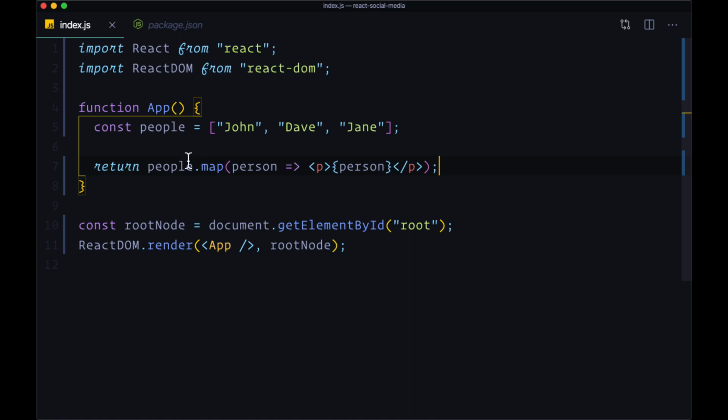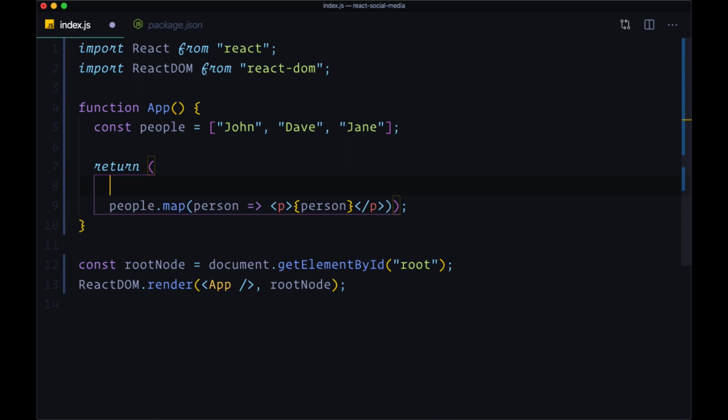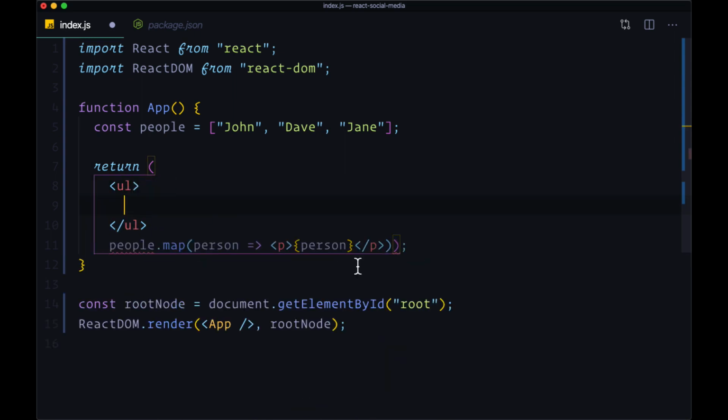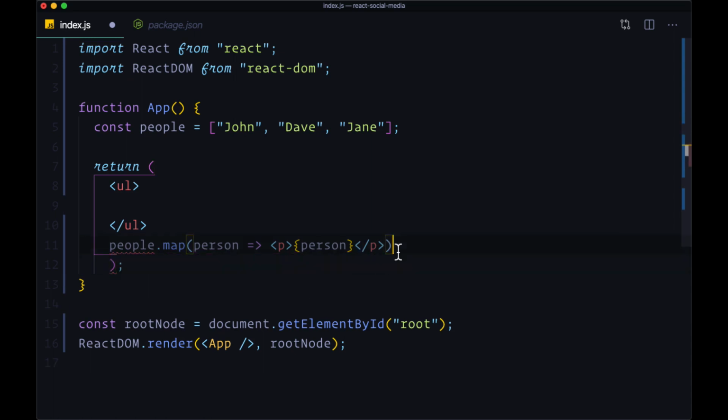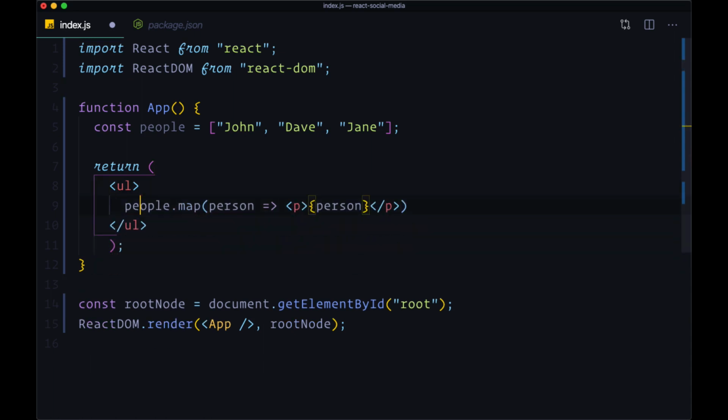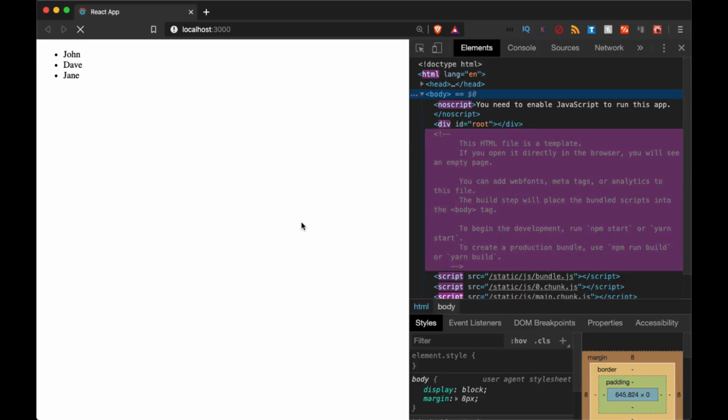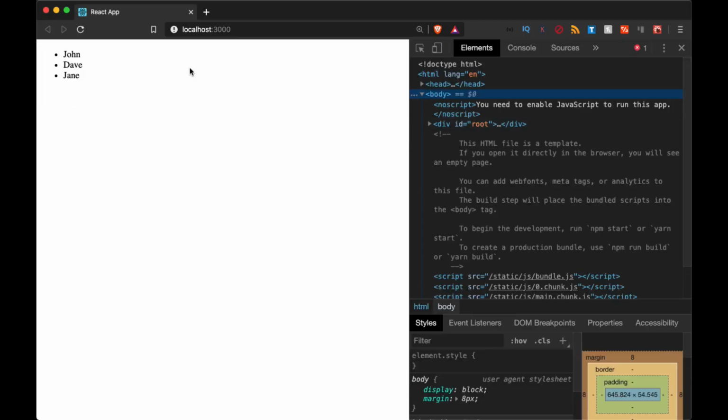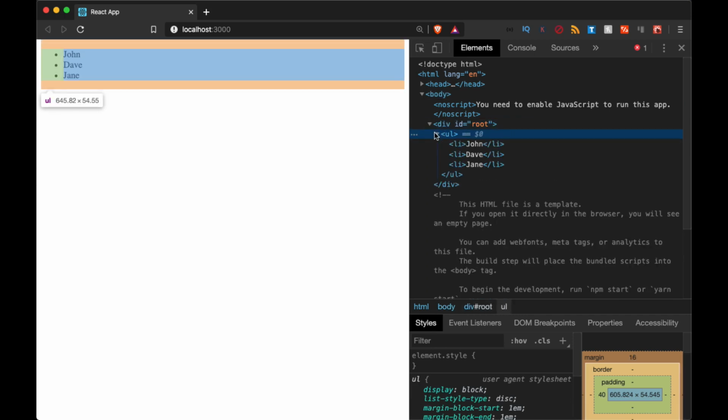Simple enough. And again, since this resolves to a value that is a list of elements, we know what to do if we had any surrounding elements. If we had, say, an unordered list that we wanted to put the return value into, and maybe we had LIs that we were returning, all we have to do is just wrap this in a set of curly braces. And now we have an unordered list with a number of list elements.